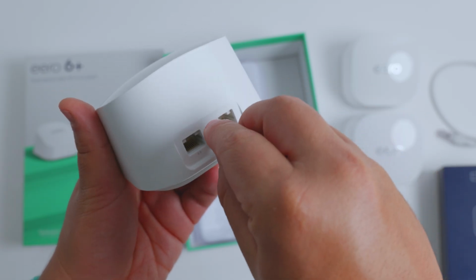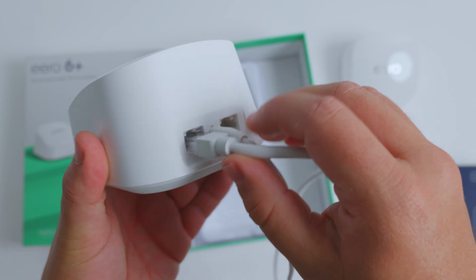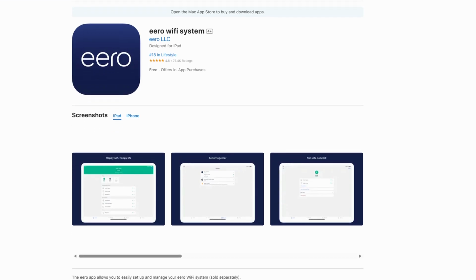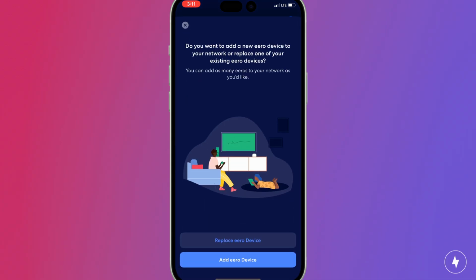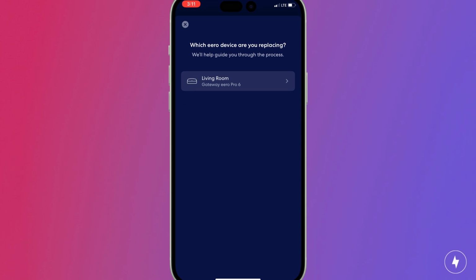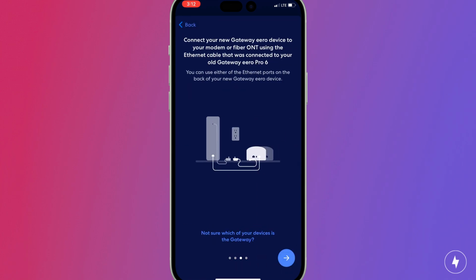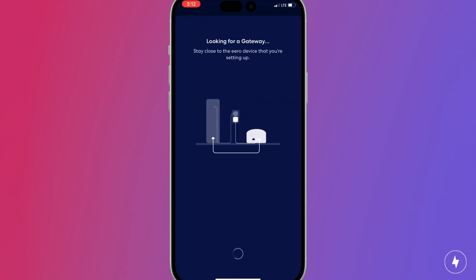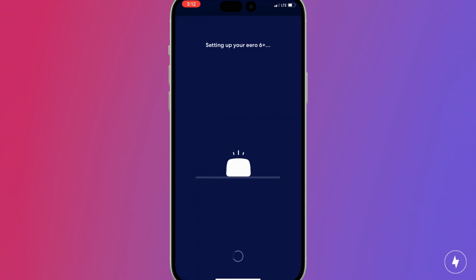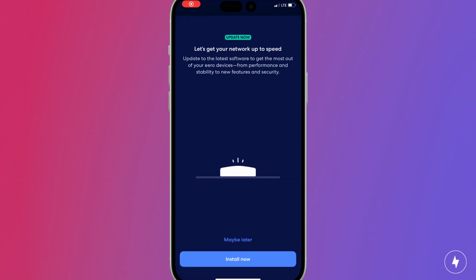Setting up the eero 6 Plus is incredibly simple. Just plug in the routers, follow the steps in the eero app, which you can find as eero Wi-Fi System on the App Store, and you're good to go. As someone familiar with eero products, we found the setup to be smooth and quick, taking about 10 minutes. Even if you're new to eero, the app guides you through each step, making it easy to set up your Wi-Fi username and password. Once installed, the system performs a software update that takes about 10 minutes. Future updates are automatic, ensuring your system stays current with the latest security features.